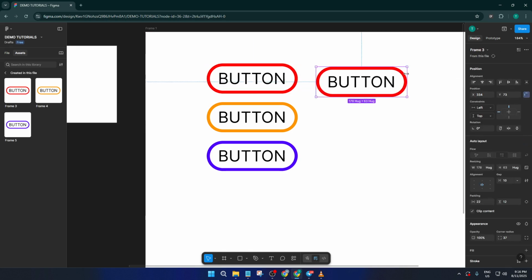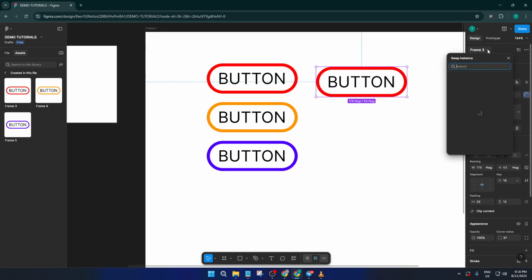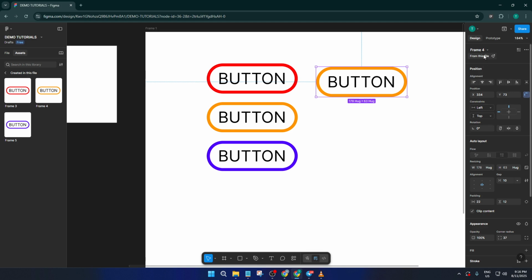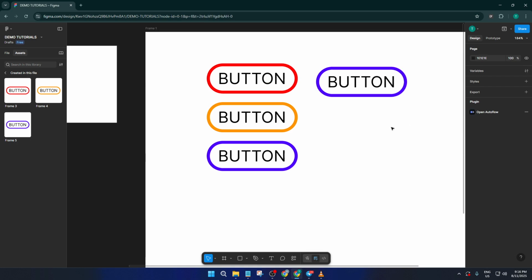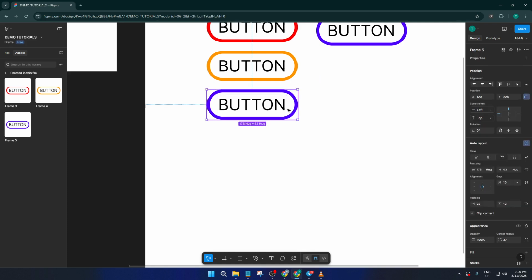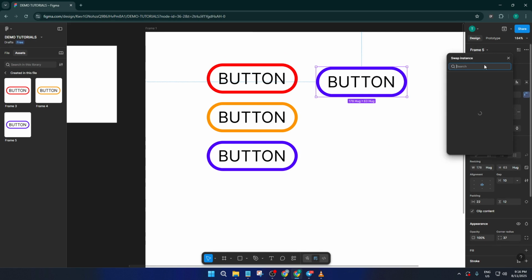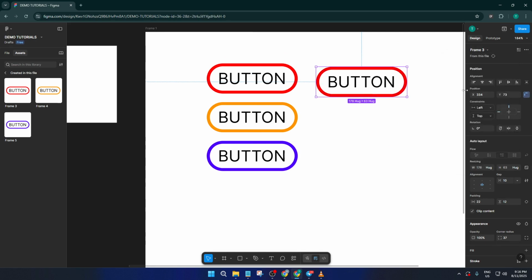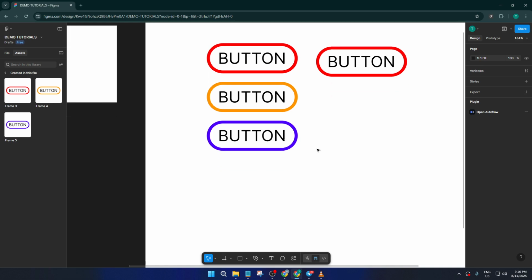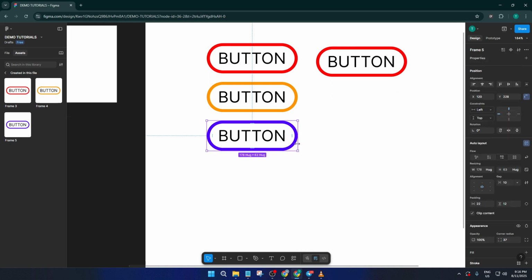Next, let's add some interactivity. Drag just one of your buttons from your new component group into your main frame. You'll see that Figma now treats it as a component instance, which is perfect for what we need. Now that we've got the button on the frame, let's tweak its variant. Click on that button. Notice that at the top you can choose which variant it is, blue, yellow, or green in our example. For our interactive effect, let's also change its fill color so that, say, when the button is clicked, the fill matches the color of its border.